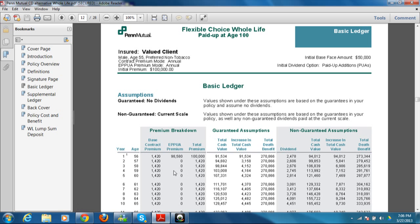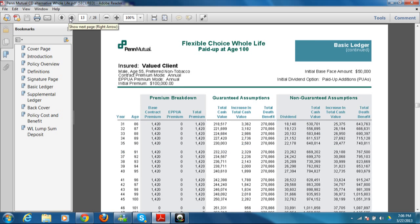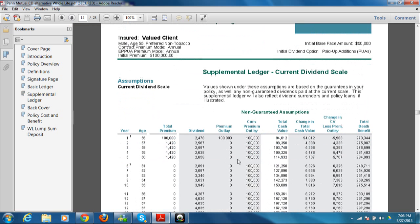But in this particular scenario, it is based on you paying this $1,420 every year, and we don't want to do that. So in this scenario, the dividends and the interest pay for the $1,420. You never pay another dime of premium outlay. You never pay any more money. The cash value goes up. The death benefit goes up. This death benefit is completely paid for. It's done. Ten years down the road, say you don't want this policy anymore. I don't know why you would want to terminate it, but you do. You walk away with your $150,000. You're done. This is all paid for.